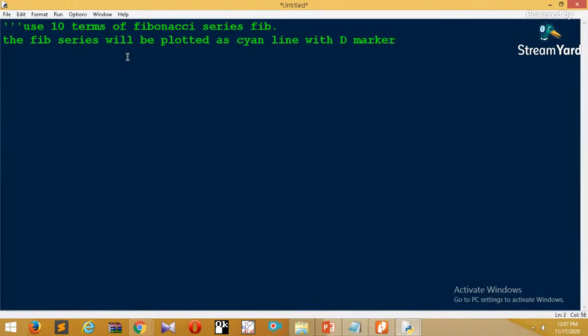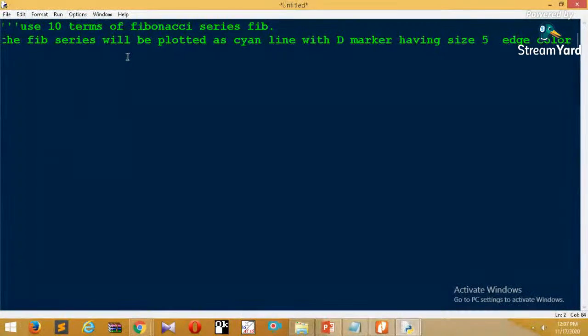That will be the marker style, having size 5, and the edge color is red.